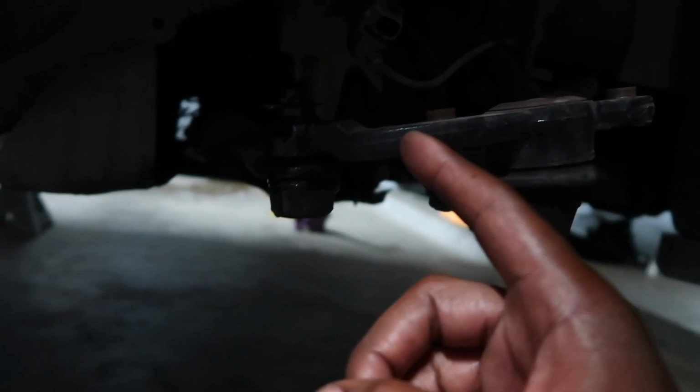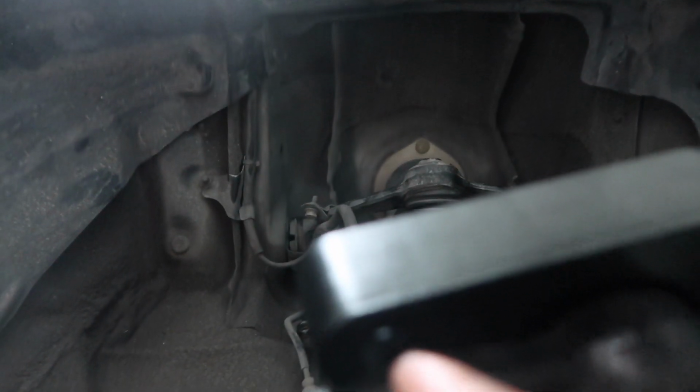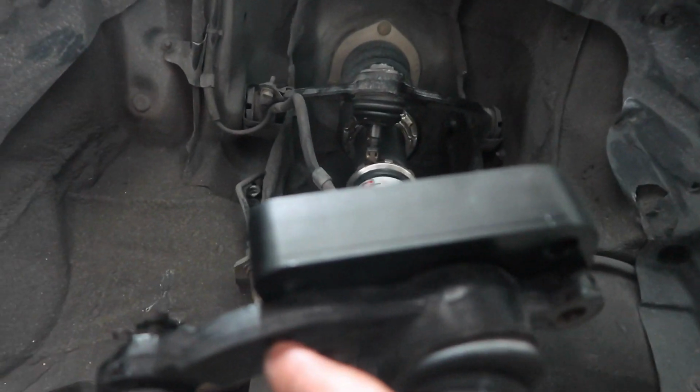So with the NRCAs, I keep forgetting how to pronounce it. But basically, what's gonna happen is, these right, I think here has to be cut just a little bit. Either here or this. I think it's this. Let me grab it and show you how it'll go. So this will sit on there just like that. Then, okay, so you see how this bolt is right here, how it doesn't go straight? So I have to cut in here just a little bit right there, just a little slight cut, and this will be able to fit. Now the new spindle is gonna sit on top of here, so I might as well go ahead and bolt this in, or at least make a cut mark right here so I know where to cut.